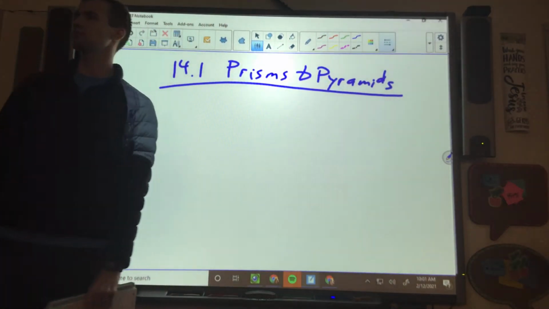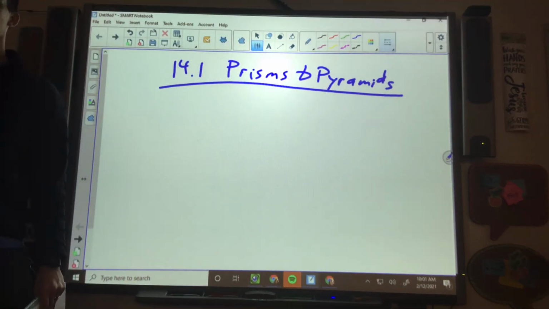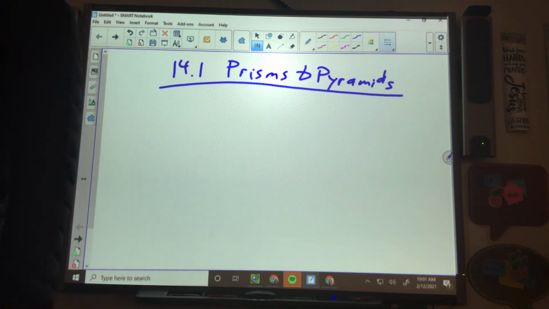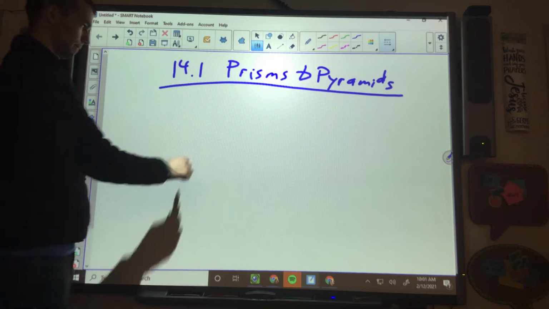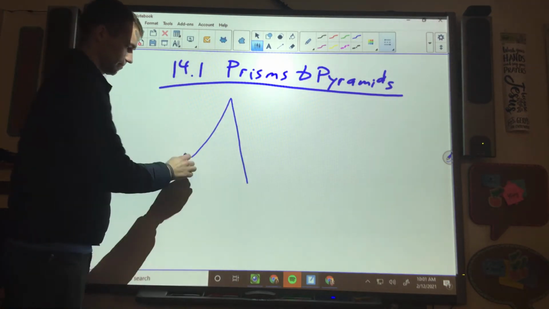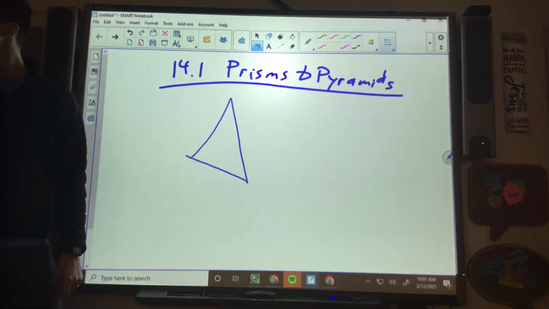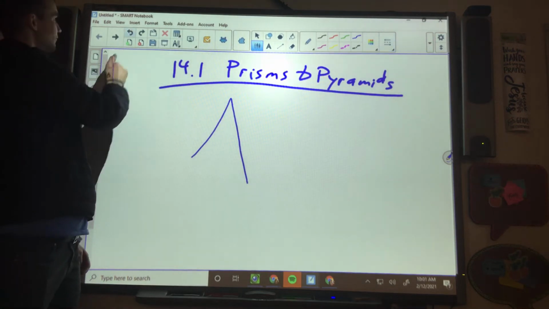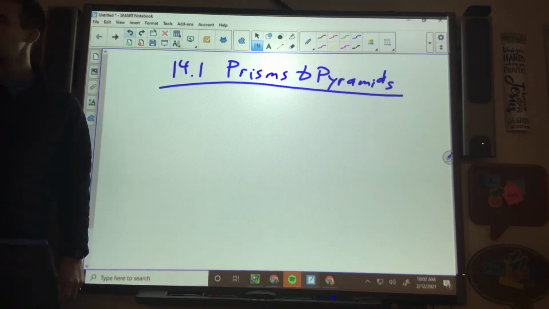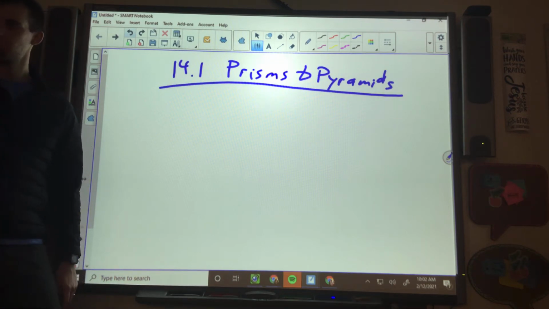Any of you guys know what a prism or a pyramid is? Yes. Hands, or if you can tell me what either one is. What can you tell me? Which one? A pyramid is this, like up, down, and then put a line through the middle. A triangle? No. It's a three-dimensional... Can I show you? Can I draw it? Yes. All right. Prepare to be amazed by my drawing skills.